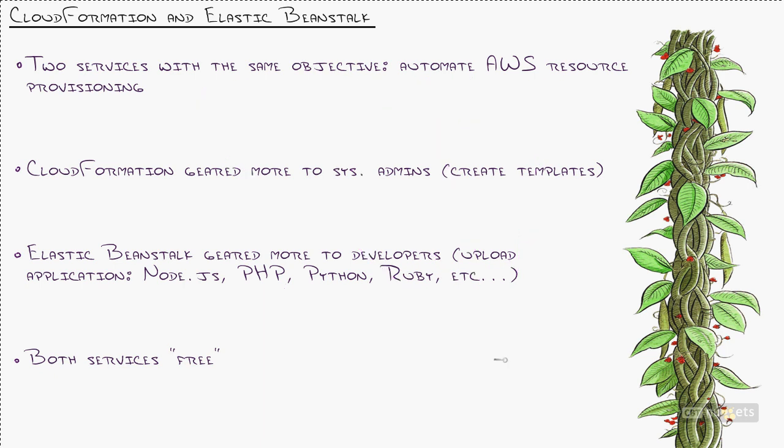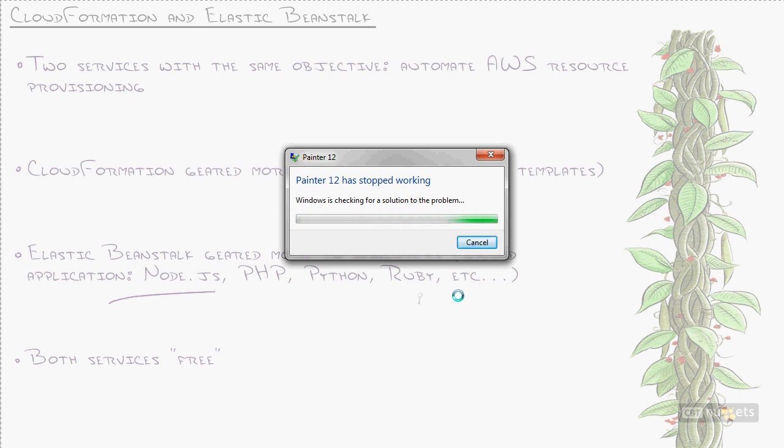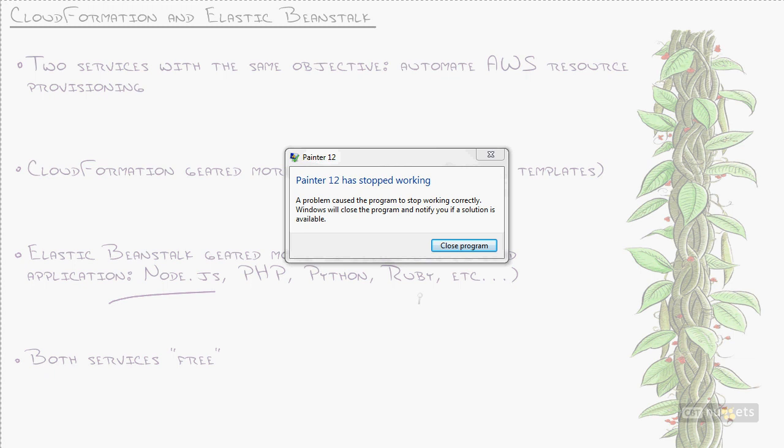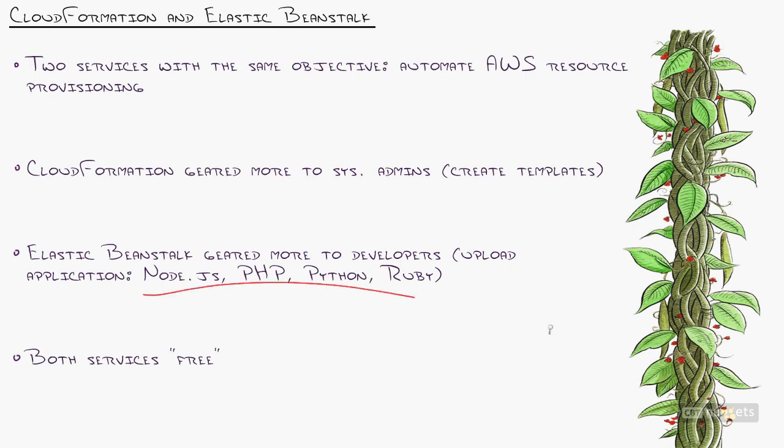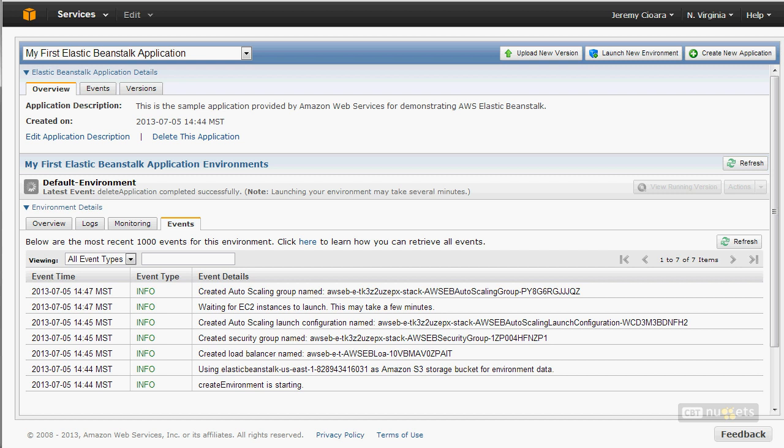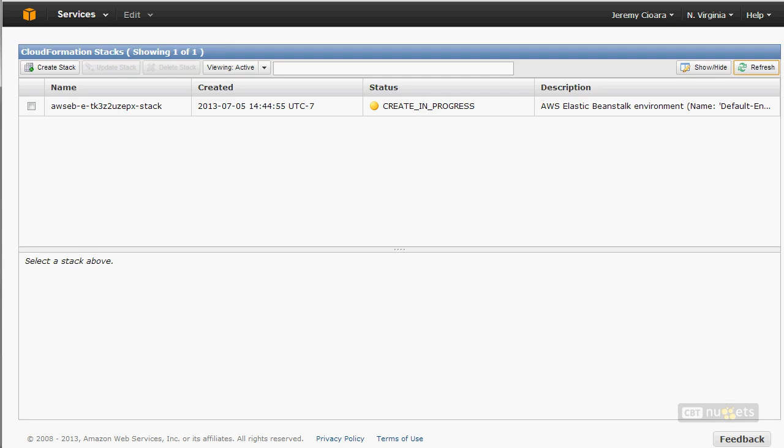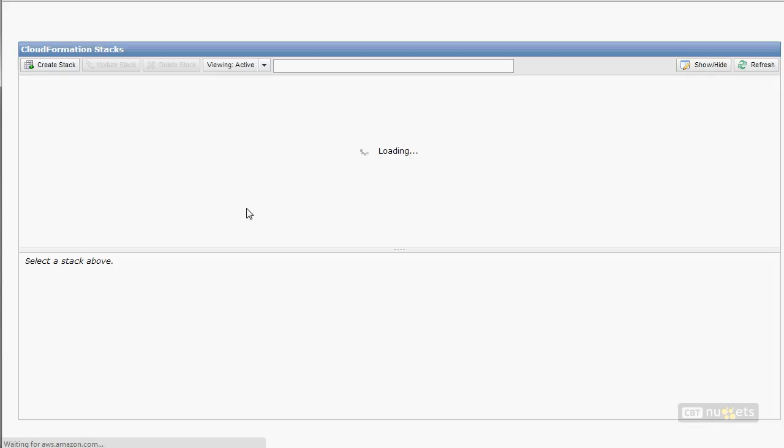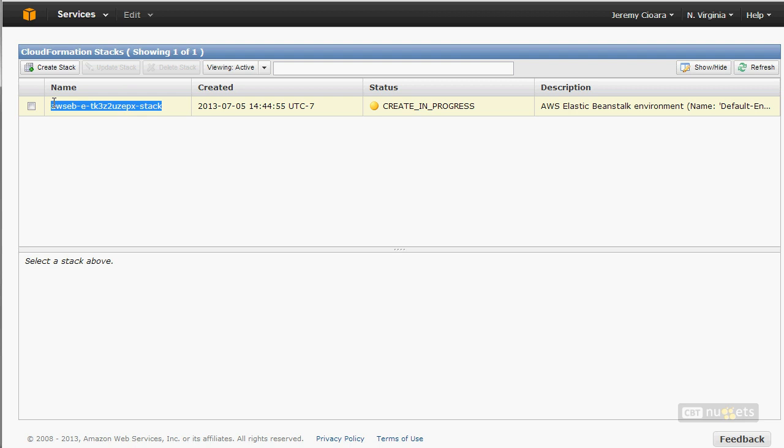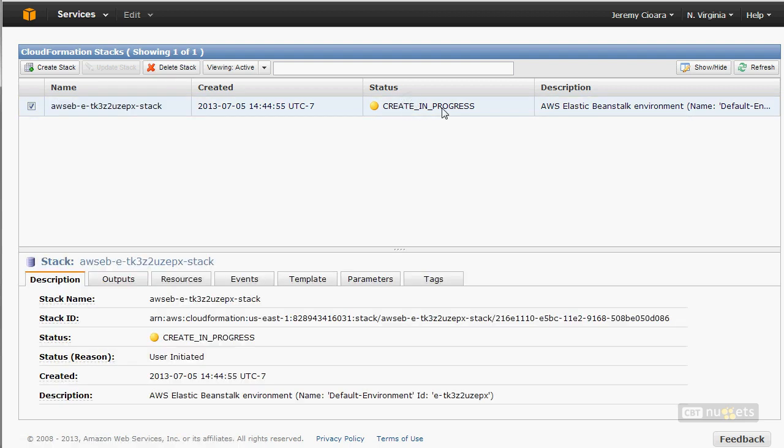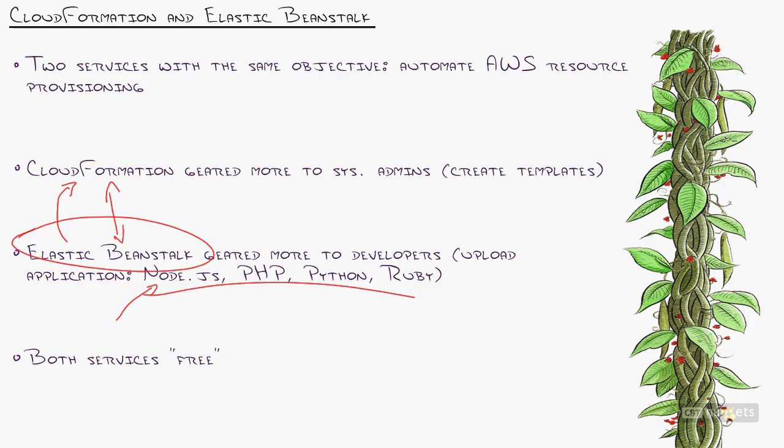So from a developer mindset, you don't really even need to... I was so excited. I crashed my application. Okay, I brought it back up. So let me show you why people get confused when looking at these two services. Elastic Beanstalk really does, just based on your environment, deploy CloudFormation templates that Amazon has created. Matter of fact, let me show it to you. We were right here. You can see it's in the middle of creating, I created a load balancer, security group and all that. But if I come over here to CloudFormation, you can see that it's actually using a template that Amazon has created for an IIS 8 environment. See, it's at this create in progress.